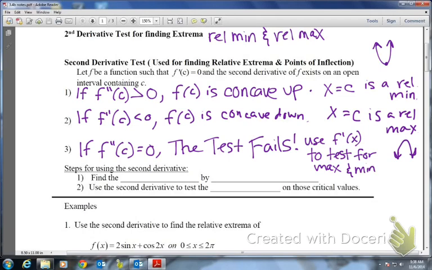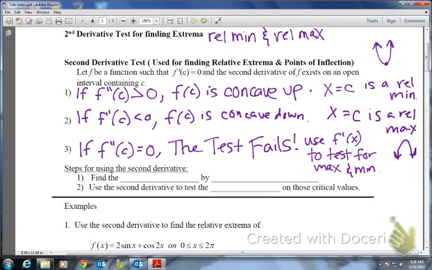Can somebody tell me why, if the second derivative test shows that the second derivative is equal to 0, why would that mean that the test fails? Yeah, kind of both of those things together. So essentially, if the second derivative is 0, it means that it has an inflection point right there. So you won't be able to tell if it's maximum or a minimum. So go back, or it's undefined. So go back to the first derivative to figure it out. So it's not telling you if it's concave up or down at that point. So that's why we can't know.